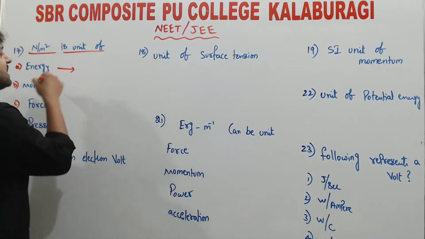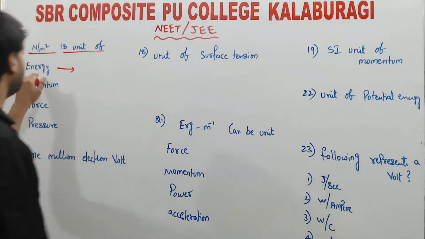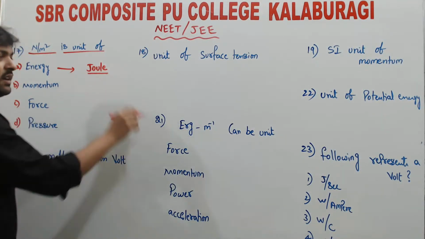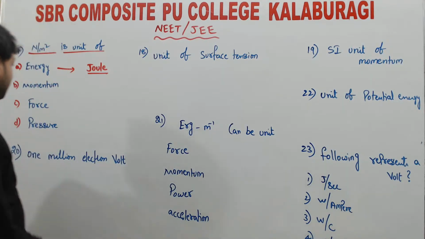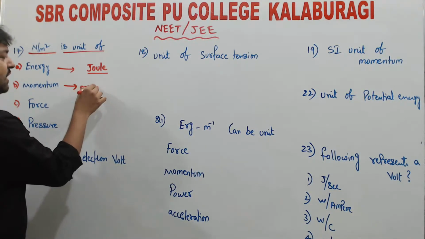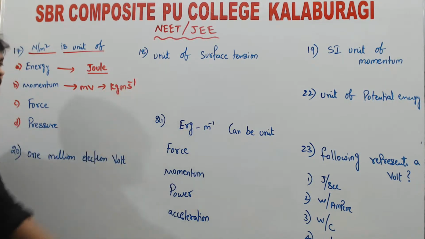So what is the unit of energy? Today I'll ask more questions, try to answer yourself. Okay. So what is the unit of energy? Already we discussed in the last class, right? So Joule is the unit of energy, right? And next, momentum. So what is the formula? Mass into velocity, right? So kg meter per second, right?